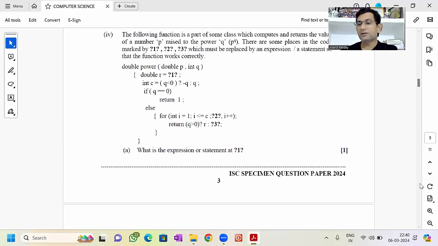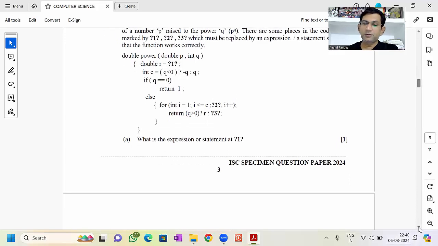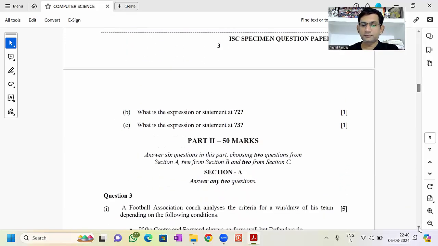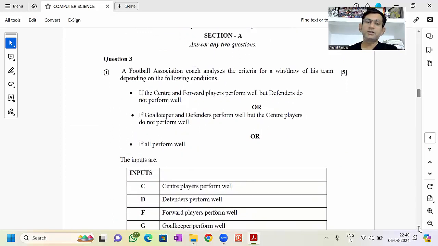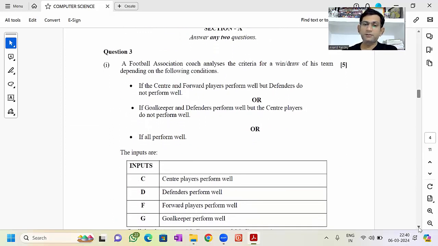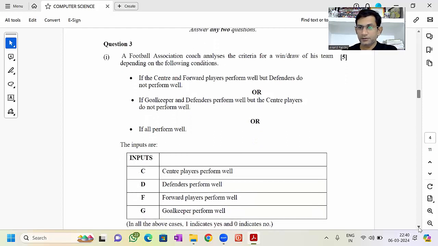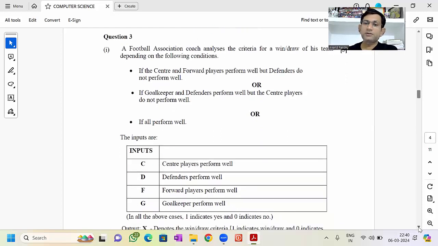Okay. Now coming to the next, part 2. I'm going to part 2. Now see this question number 3. This is a criteria question. Some criteria will be given, then inputs will be given. Videos of such questions I have also solved. I will put the link, criteria questions करके. So this question, it's a confirm question.